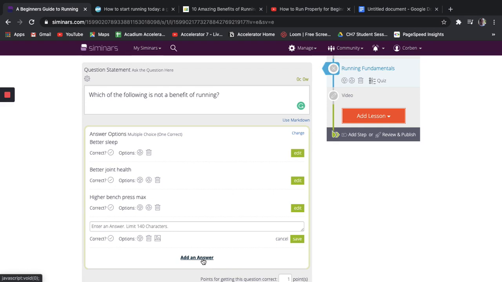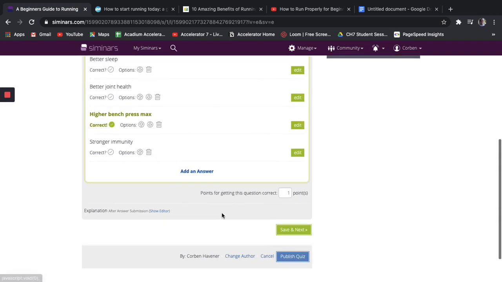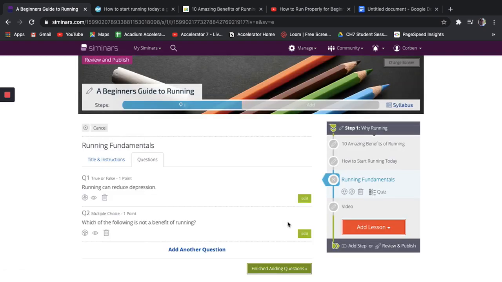Or would it be stronger immunity? Obviously, the correct answer we'd be looking for here would be higher bench press max, so we can easily identify a correct answer there. And since I am satisfied with this question, I will hit save and next.